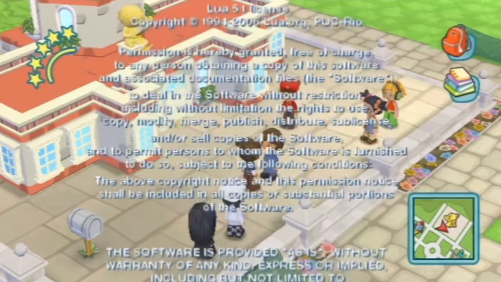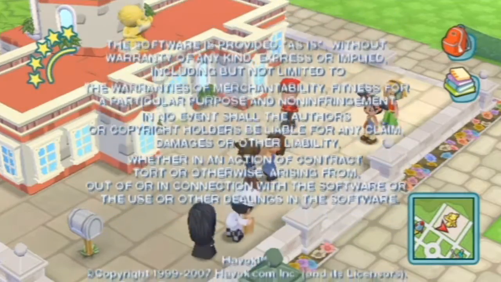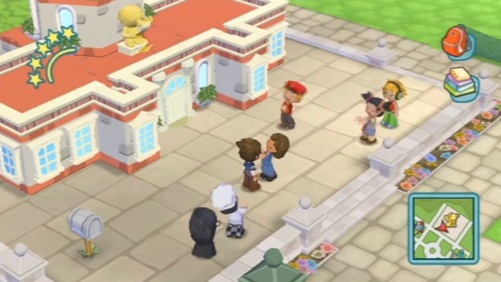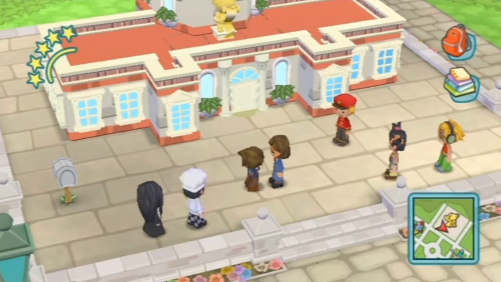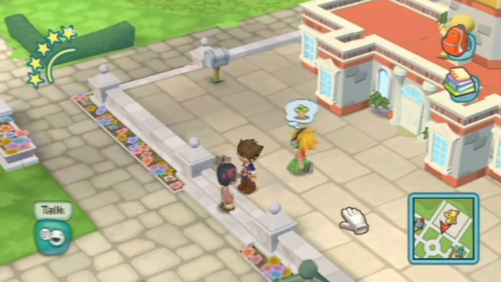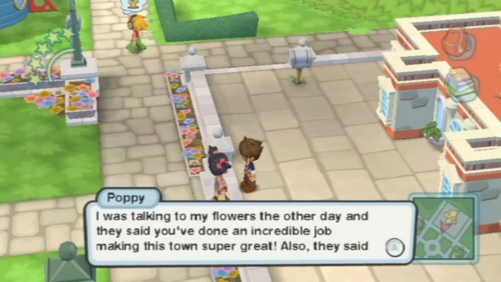Anyway, I think we are actually pretty much at the end of the credits. That is a long, long warranty thingy. And so there we go. We have been authorised to use the Bell Bridge Monument as a blueprint, which we will be building. That'll be our last, pretty much our last thing to do in the game. But that's the story of MySims.